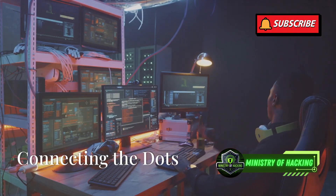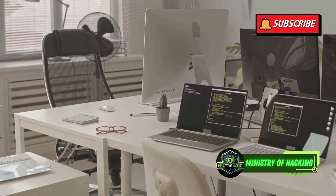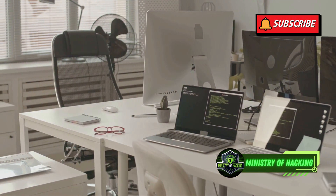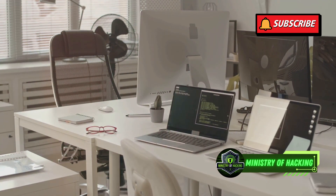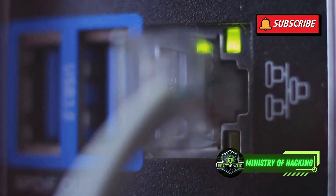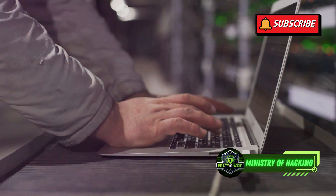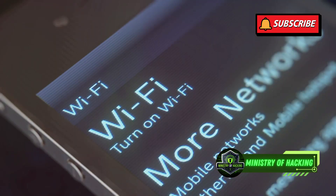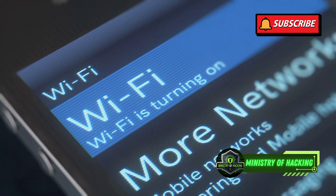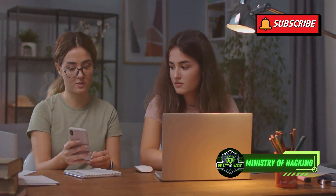Networking your lab — connecting the dots. In this section, we will guide you through the process of connecting your various devices to a network, ensuring they can communicate seamlessly. Now that your computer and mobile labs are ready, let's connect them to a network. This is where your Wi-Fi router comes in. Your router acts as the central hub, managing the flow of data between your devices and the internet. Firstly, connect your computer to the router via Ethernet — using an Ethernet connection ensures a stable and fast connection, which is essential for tasks that require high bandwidth and low latency. This will be your primary connection for accessing the internet and your virtual machines. Next, connect your Android phone to the router's Wi-Fi network, allowing your mobile device to join the same network as your computer, enabling seamless interaction between the two.